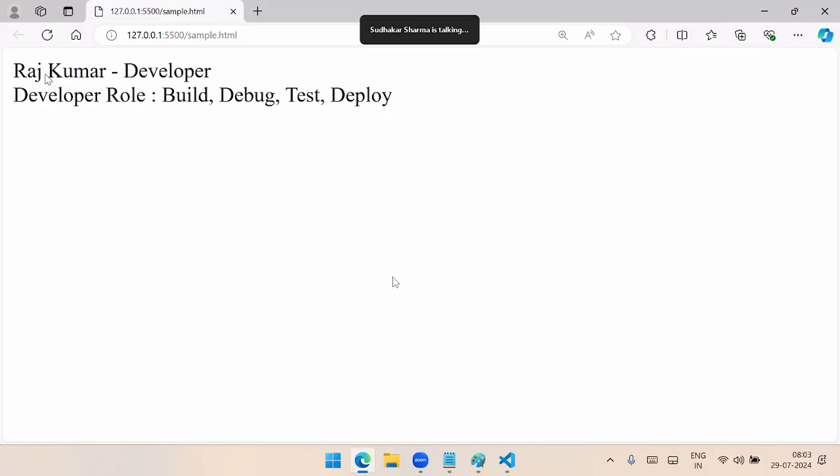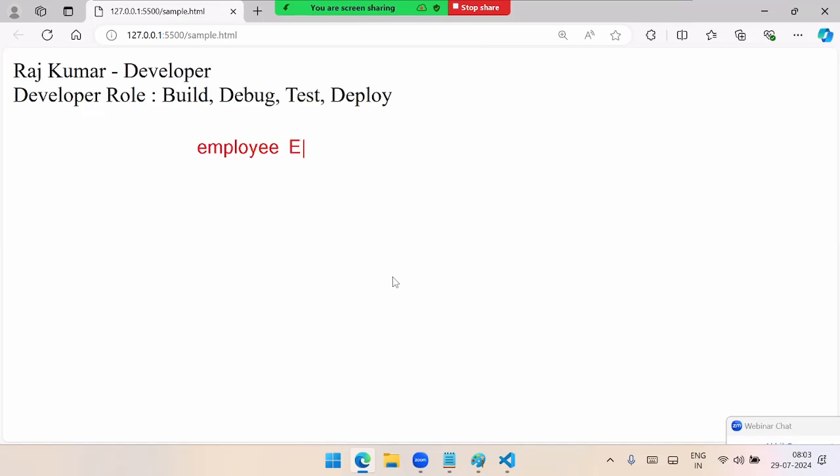JavaScript is simple in handling this polymorphism. Any technology can do this. Your Java also can do this. In your .NET, Java, any OOP language can do this. Generally, what you do now in Java or another language, you create employee. Employee, it is what type? So it is which class type? Employee class type. And you make it like an array. You know your array declarations in your language.